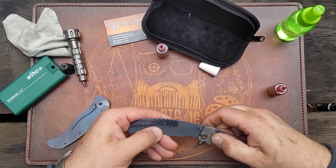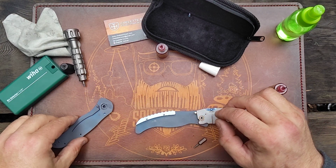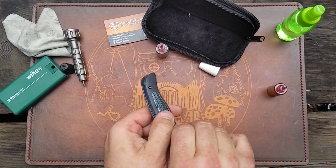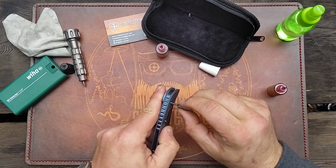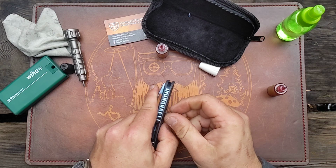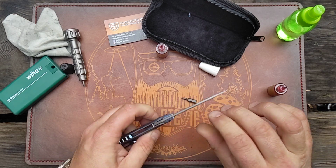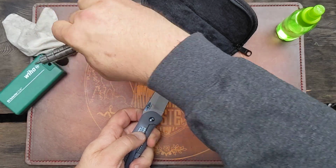Now I can put everything back together, and that will allow me to index this. Yep. Now I'm not going to tighten everything down yet, just going to get those threaded so it doesn't come apart. All right. Now, I don't think that the pivot is seated all the way. There it is. All right. Now I got the pivot all the way in. I can tighten this down.